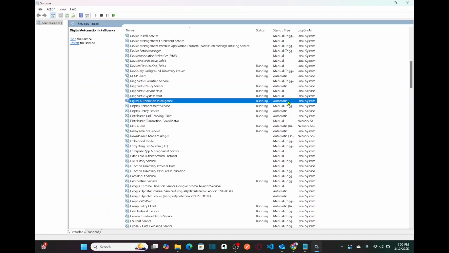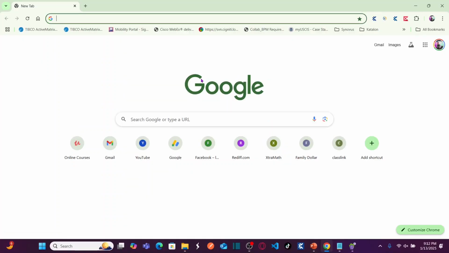Now you can go to your tester's machine and open the DAI functional so that you can connect your DAI functional to your DAI server machine. So how can we do that? Now let us jump on to the tester's machine so that I can connect my DAI functional to my DAI server. So this is my tester's machine. I would like to access the DAI server from the tester's machine. How can you do that?